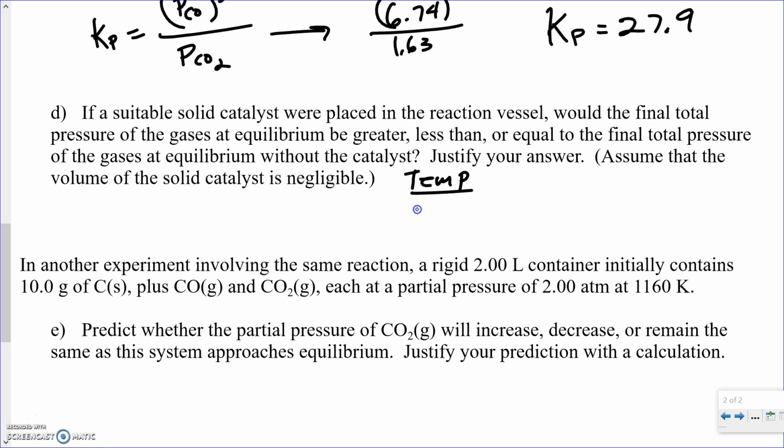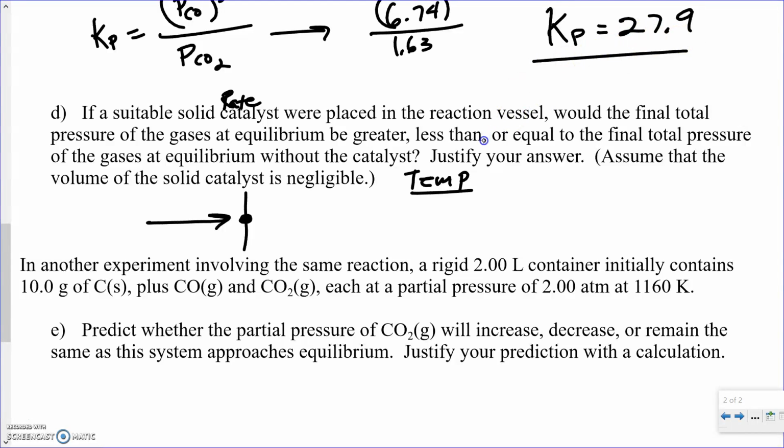It affects how quickly equilibrium is reached. It's kind of like if we think equilibrium is a finish line, and you have people running to that finish line, when they reach it depends on whether a catalyst is present. But the fact that the finish line is here at this point isn't going to magically change just because they're reaching it at a faster rate. So catalysts affect the rate or speed of the reaction. Remember, equilibrium is when the rate of the forward equals the rate of the reverse. So it's going to get to equilibrium quicker, but what is defined as equilibrium, which is our Kp value of 27.9, isn't going to change.